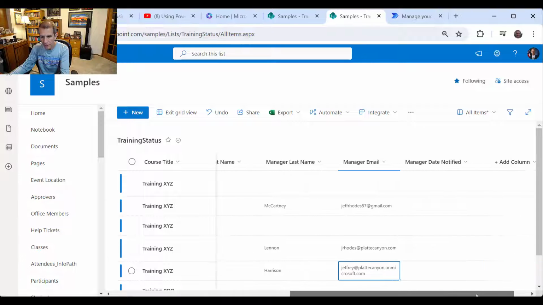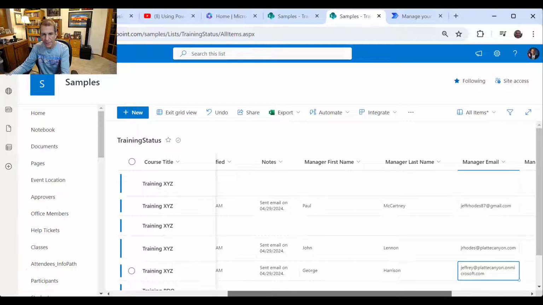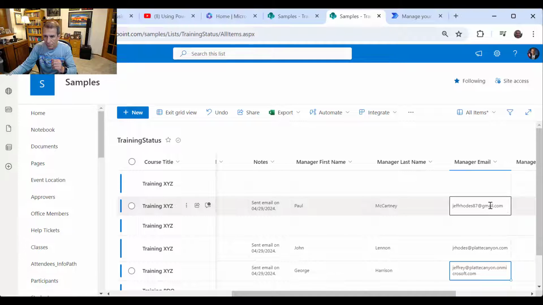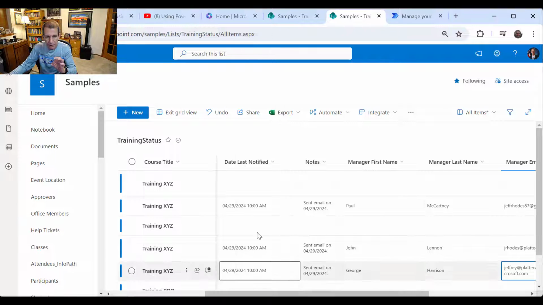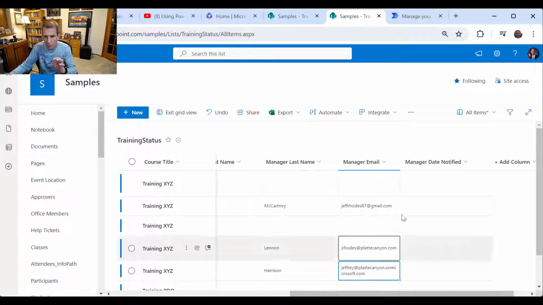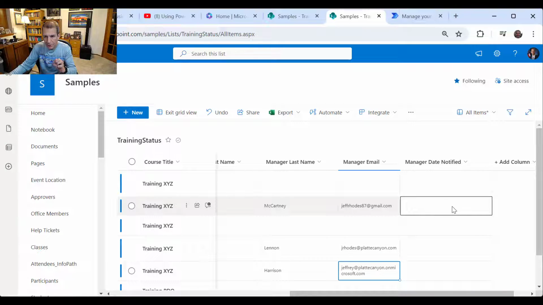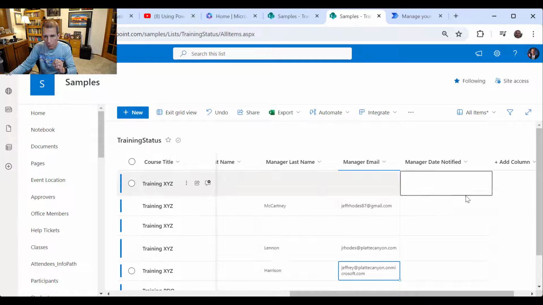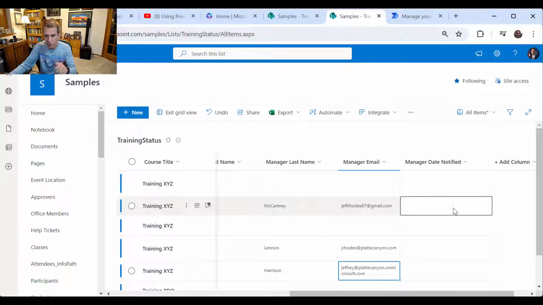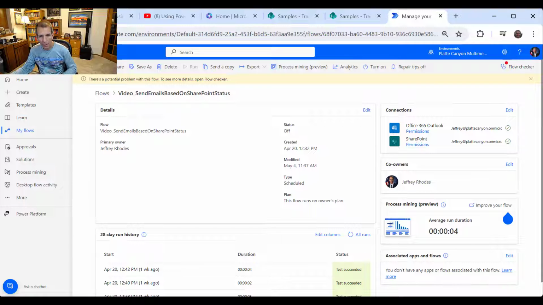What my plan is to go ahead and first time we just have the existing functionality, we'll write this first date, last notified, and then we'll write the manager date notified. And once it's basically 7 days past that first date, we'll write both of those dates in there so that we don't have to change it too much. So we really won't be using that manager date notified that much, but we'll just write it just so that we have the record. So let's go over to Power Automate.